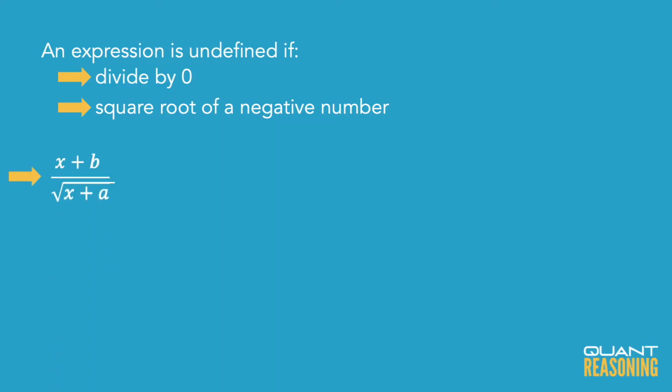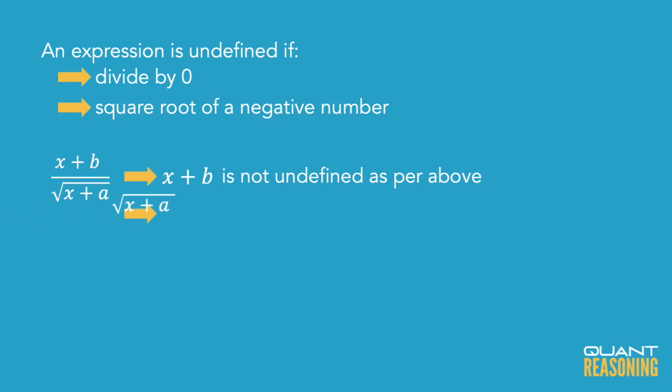Now in the expression that they gave us here, the numerator is just x plus b, so that's definitely not the square root of a negative number, and it's not a denominator of a fraction. So the top portion, x plus b, is really not interesting in the context of what they're asking. In the denominator you have, well, first of all, it's a denominator, so you'd have to make sure it's not 0 if you want it to be defined, and it's a square root, which means you have to make sure that it's not negative. But we don't have to go that far in this data sufficiency question.